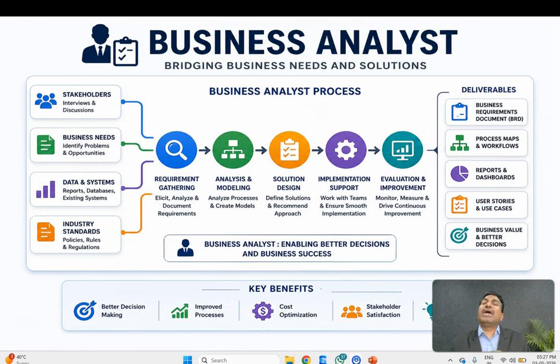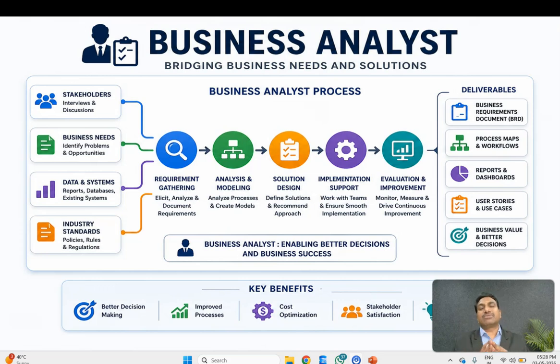Once done, the BA teams will be involved in a series of phases that involve requirement gathering, analyzing and modeling activities on the project spec. The solution design, which is the main overview solution design. The technical spec, or the prototype solutions as we call them. And then we have the next item: the implementation support concepts and the support channel planning. Then come evaluations and improvements. We'll be taking all these items step by step in our learning process.